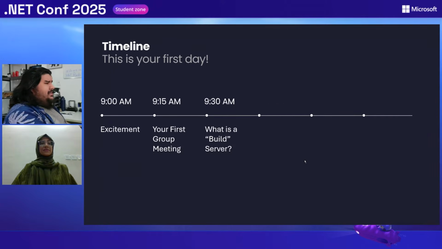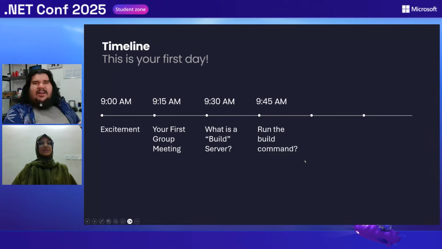Well, what is a build server? And then you ask a teammate about this build thing. What does a build command mean? And then he tries to explain to you. Oh, you know that we are a Linux shop, right? They're gonna say something like that. You say, what do you mean by Linux shop? Oh, we don't have any of the classic things here. You're gonna build on a different machine. It's a VM. You're gonna have nothing. It's just going to be the CLI.